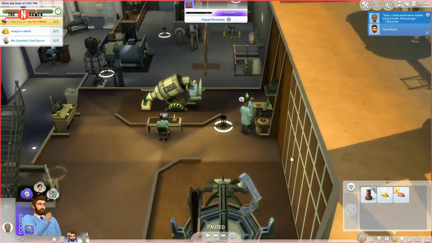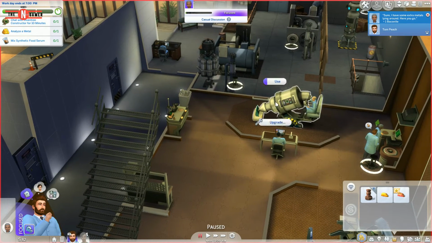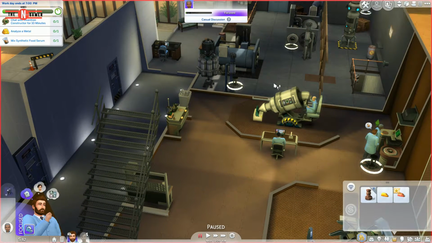Okay, we got the metal. Now we need to analyze it. Which one do we use to analyze metal? Place in the world called your council.